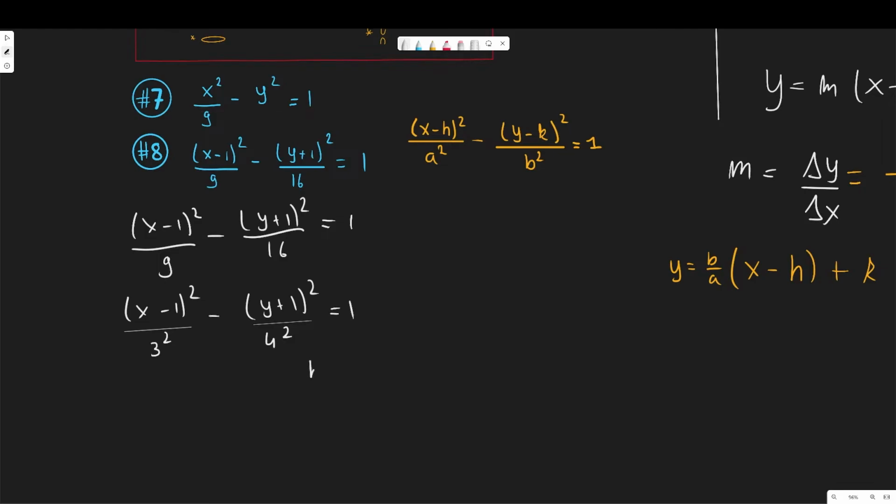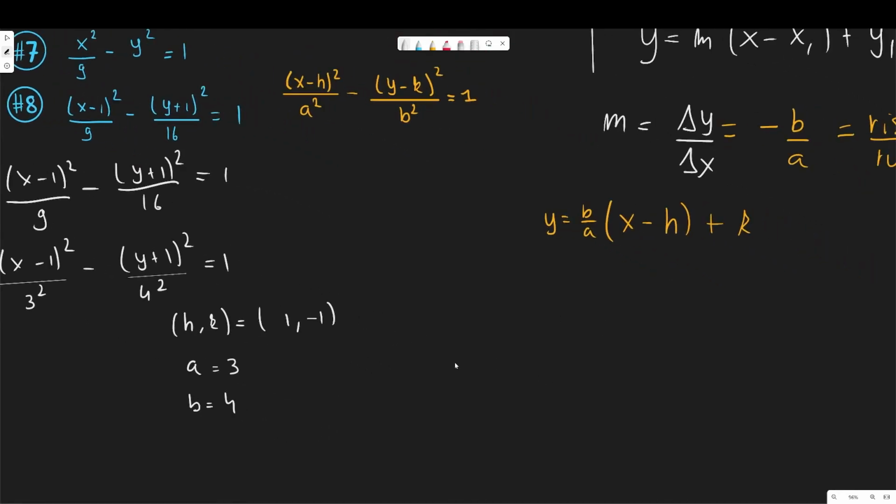So we know that h comma k will be equal to 1 comma negative 1. k is negative 1 because in our equation we have plus 1, and in the general equation it's negative k. So in order to make this negative positive is by making k negative, because negative times negative is positive. So that's why k is negative 1. And then we have that a is equal to 3 and b is equal to 4.